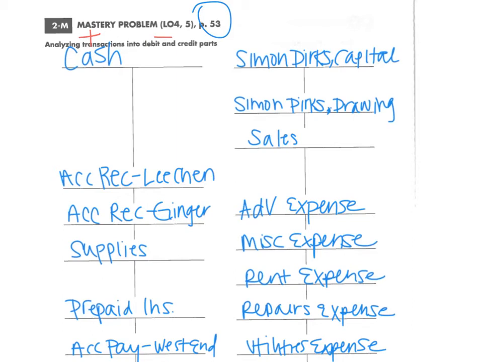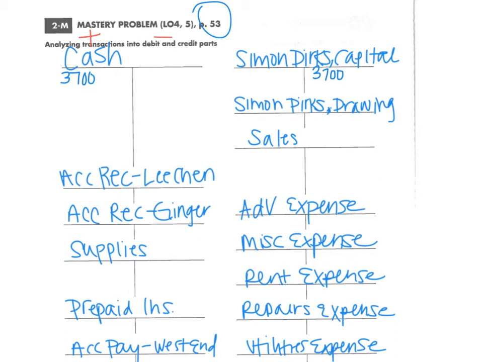So anyways, we received cash from owner as an investment. Since we received cash, we would debit cash for $3,700. And then we have to figure out what other account is affected. Anytime you have an investment, remember that increases your owner's equity, which is your capital account. So we would credit capital because it's an owner's equity account. Remember, you always need a debit and a credit that equal the same amount. Okay, let's go into the next one.